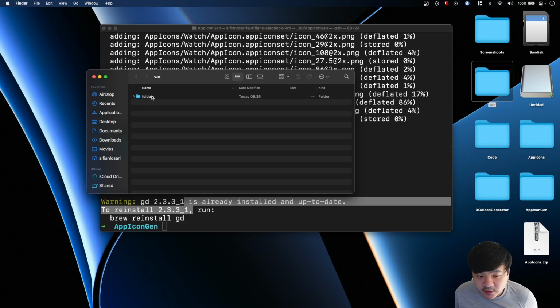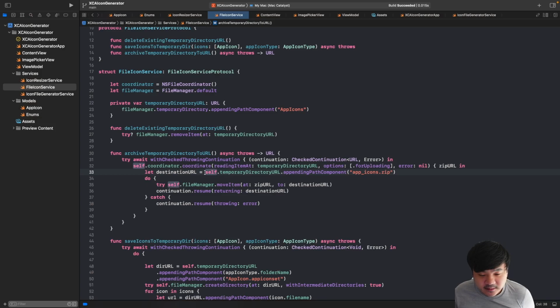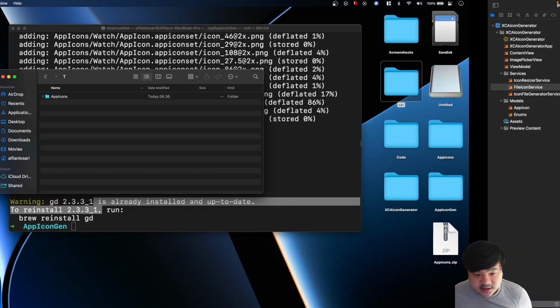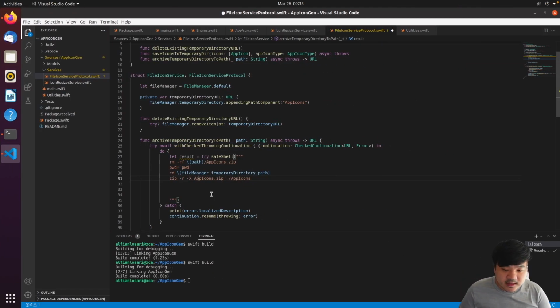This is the temporary directory, and this is quite nested, as you can see. To avoid this, I need to navigate to the directory before the appicons directory in the temporary directory, and then create the zip file from there to avoid that nesting when unzipping. Yeah, this is quite a bit complicated, but please bear with me.